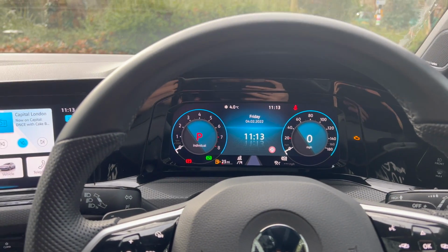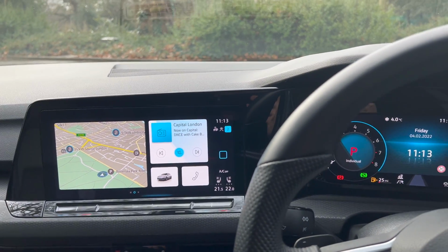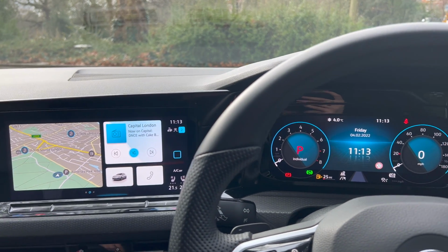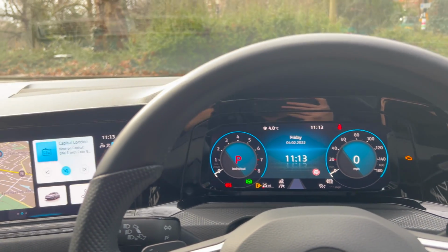I know I'm going to get some comments that I have done recently about how you only want screens, you want iPads in your cars, whatever. No, it's not the fact of that, to be fair. It just lets you see it so clearly in light or day that I think these 2 screens are absolutely fantastic upgrade on the old Golf. So that's going to be the 3rd thing.